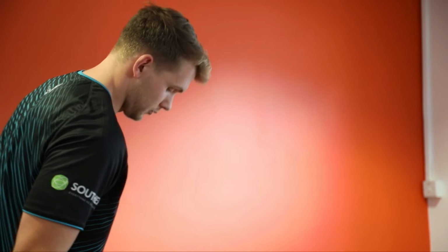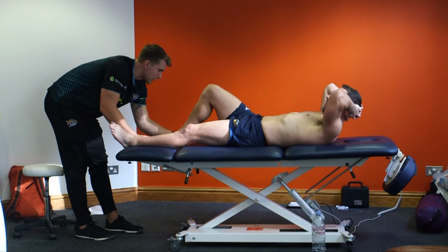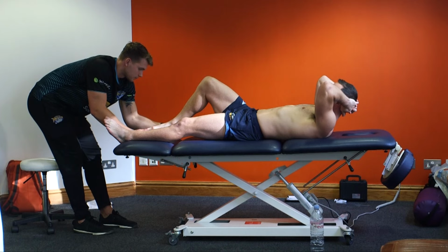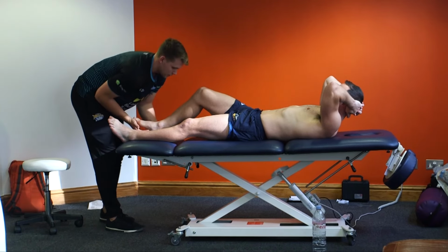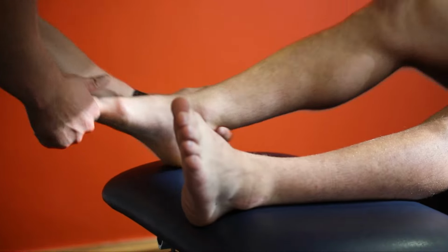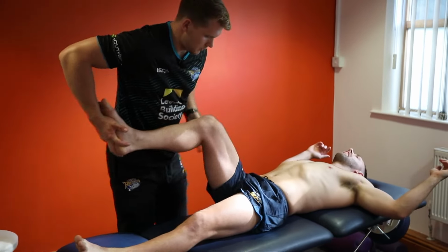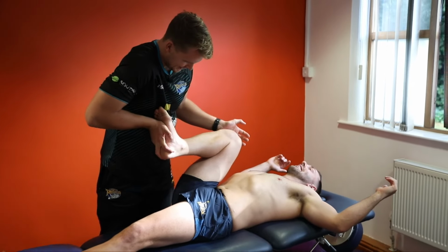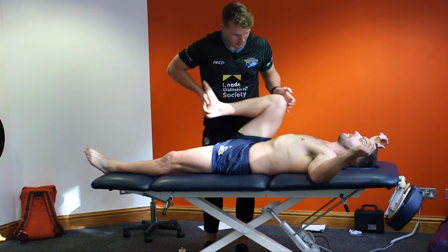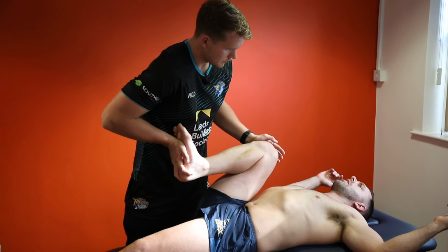Bit earlier. No history of lower back stuff or anything like that? No, nothing. Good man. So just up to me, mate, we just check strength around here. All good? Yeah. Kick up to me. Heel to bum, mate, for me. Spot on. Good. Push down to me. Good. Push down to me, big toe. Good. No issues with groins or anything like that before? No. All good? Yeah. Any pinch? No. Do you get a pull through here? Yeah, a little bit. Just a little bit.